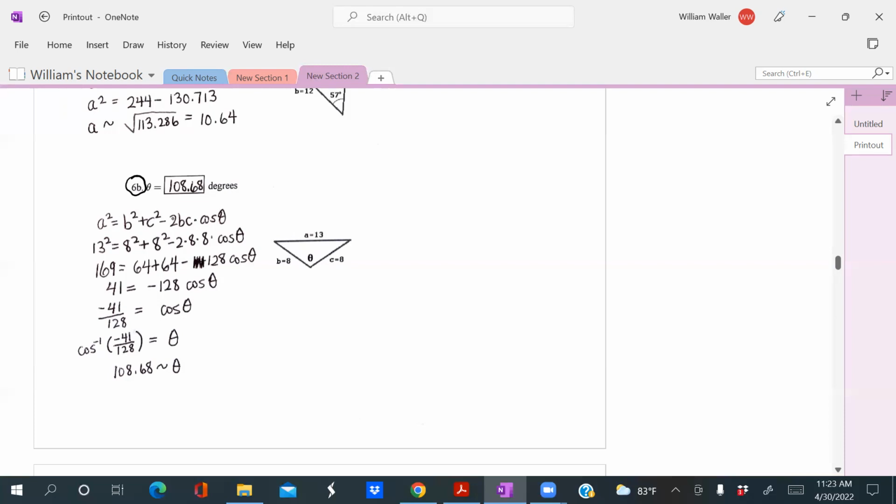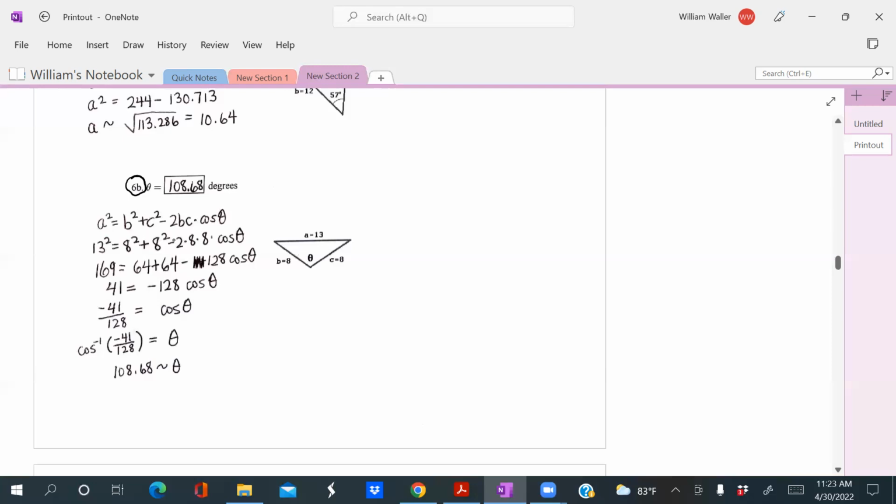So there's the law of cosines applied to this picture where we're looking for the size of this angle theta. The law of cosines would look slightly different if we were looking for this angle or this angle, but we could also write down a version of the law of cosines for this angle or this angle as well. So let's fill in the values here because we know almost everything in this equation. We know the a, we know the b, we know the c. What we don't know is cosine of theta, because we don't know the size of theta yet. That's what we're trying to find.